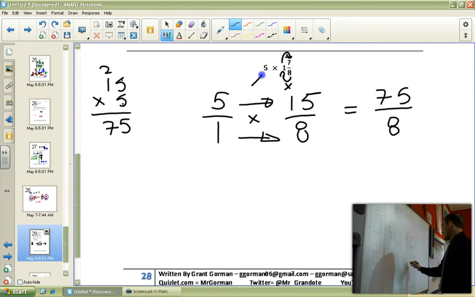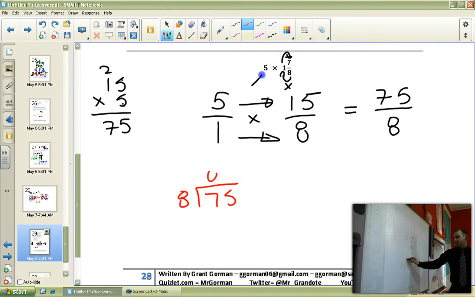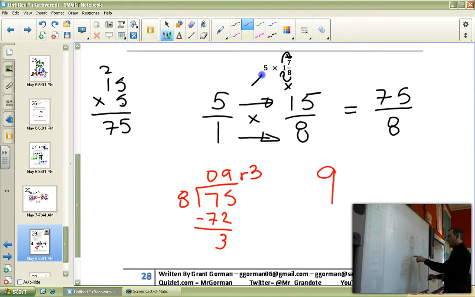Let's do the mixed number strategy. I'm going to put 75 inside, divide by 8. 8 does not fit into 7, and if 8 times 10 is really close to 75, that means you should try 9 first. 8 times 9 is 72. Let's subtract that out. That's going to give us a remainder of 3. So my whole number for my mixed number is how many times it fit in: 9. My numerator is the leftover parts, the remainder, 3, and I keep my denominator, 8.